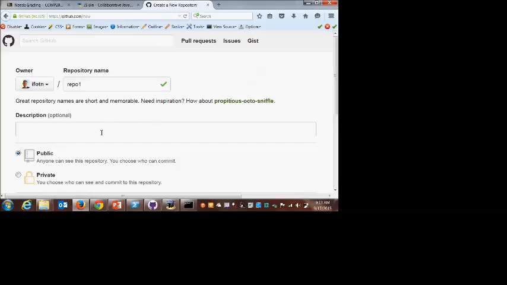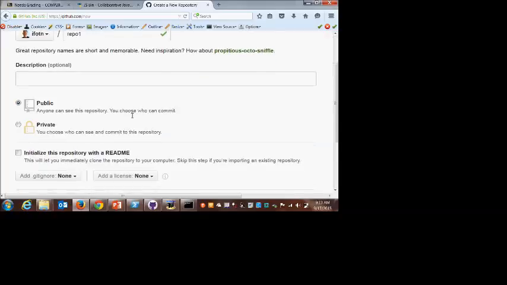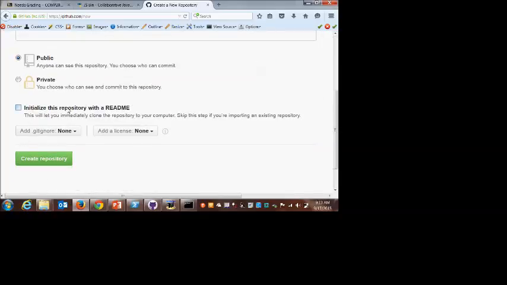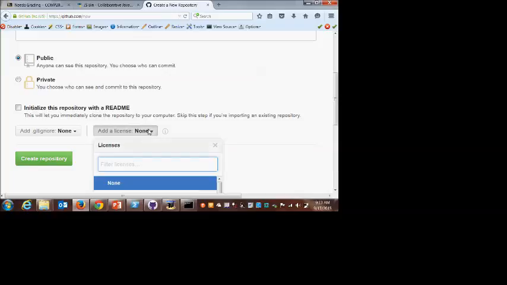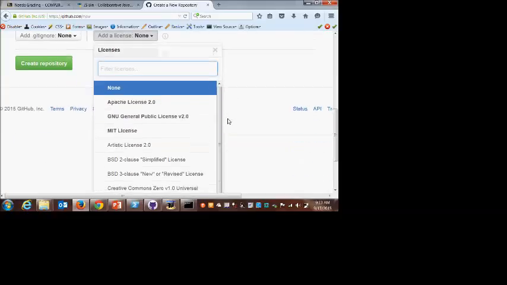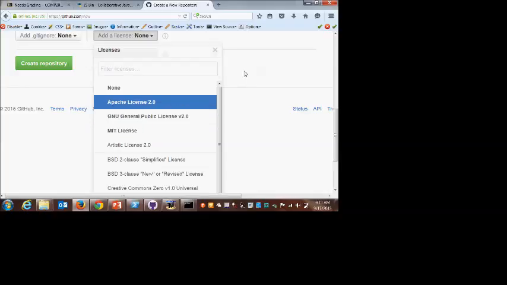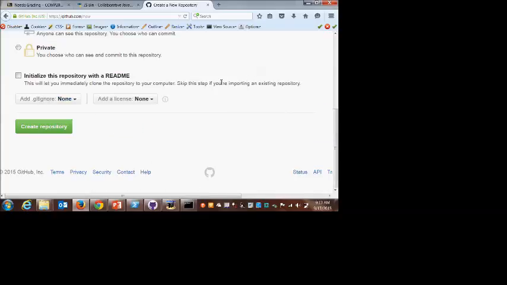I'll show you this in a second, right? So that's the first. You can create a description if you want. Let's leave it blank for now. You can also initialize the repo with a README. Let's leave that blank for now, right? And you can also add a git ignore, and we'll talk about what that is, and a license. The license is what kind of license you want. If you're sharing your files on GitHub, you can choose an MIT license and so on. Right now we're not licensing anything, so we're going to leave it blank.